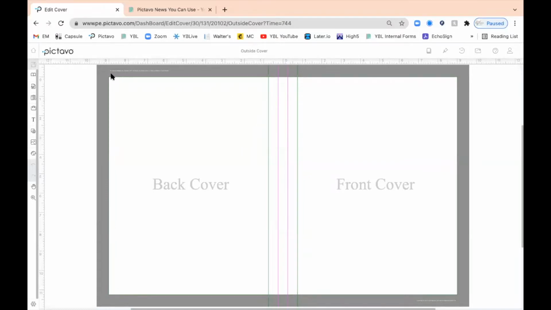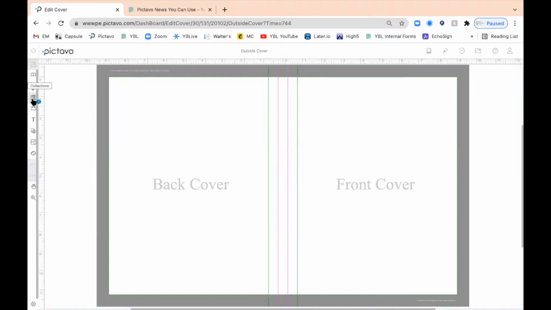Okay, so this is a hardcover book, and if you have a soft cover, it's going to look a little bit different, but it's going to be the same concept. Right out here, it's going to be the wrap. So this is what wraps around your cover, and all the gray here is going to be the inside of the cover of your hardcover book. The pink lines in the middle is going to be your spine. And then these green lines you see right here are going to be your crimp lines. So keep that in mind when you are designing: you don't want anything like lettering or things like that to fall on that crimp line, because it's going to make that fold. Just be aware of that when you are designing your cover.